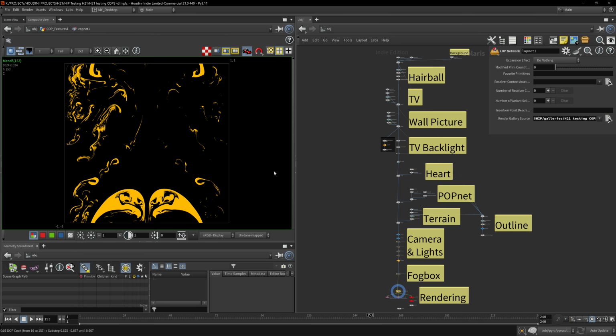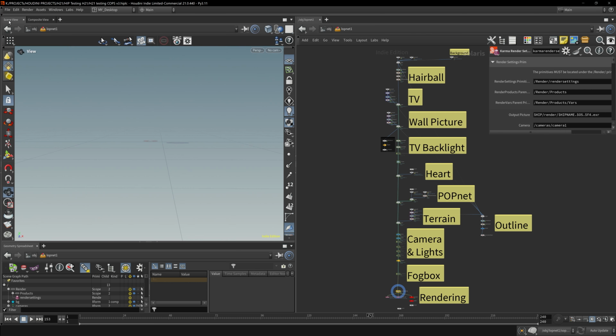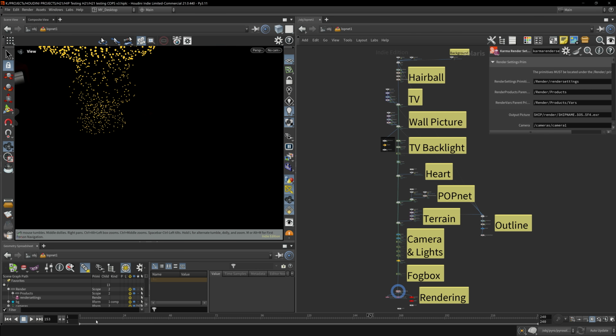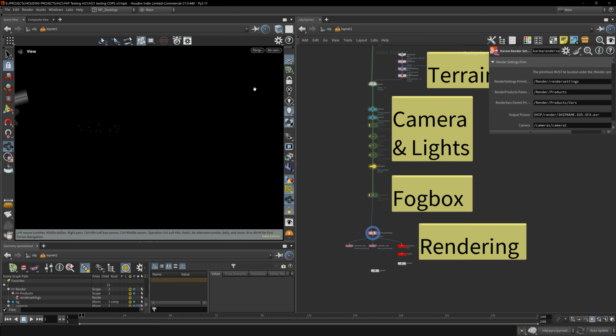Give me 1 second. It's a very heavy scene. So that's why it's always cooking, because it's running multiple simulations. Some of them are cached. I cached as much as I could, but it is still trying to do something. It's cooking all the time just because there's so much in the scene. Let me go back to frame 1. Fog box turned off. Good.